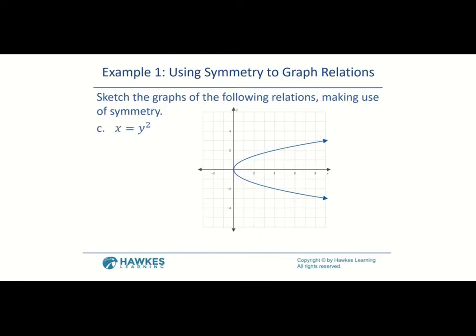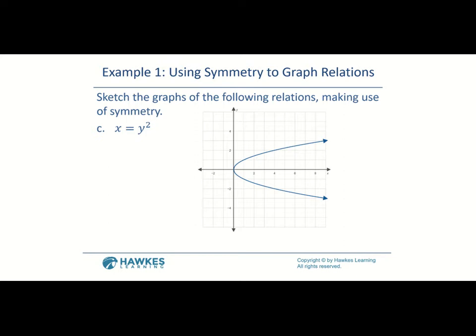All right, so for this one, we have x equals y squared. Now, if you notice, when we did the graphing calculator before, it was y equals. This is not a function because it doesn't pass the vertical line test. It's like the inverse of the x squared function, but it's not exactly an inverse because, again, it does not pass that vertical line test. So it's not a function to begin with.